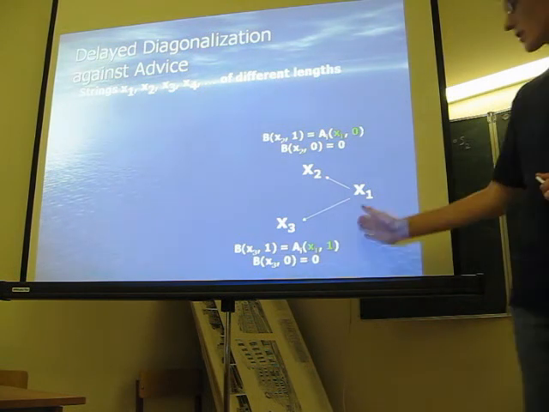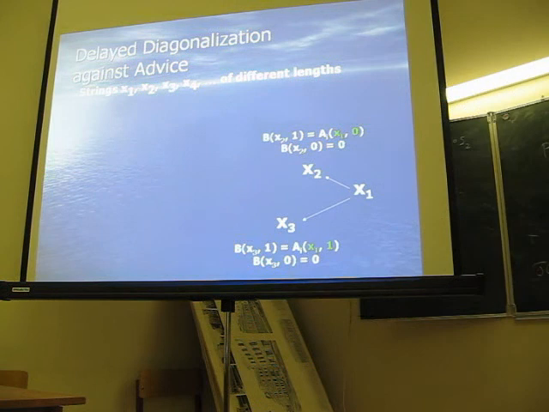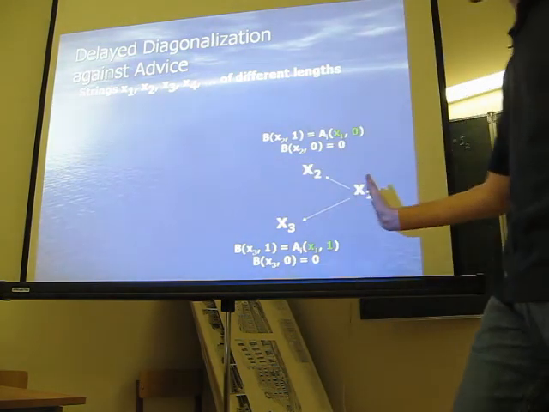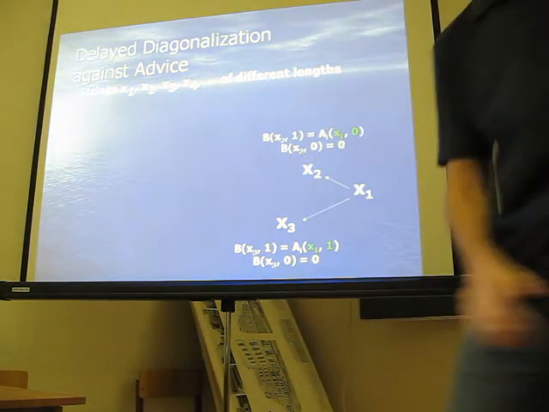Yeah. Different lengths just means that they are different lengths. Does this answer? Yeah, it answers, of course, but you haven't said it in advance, right? Okay, so again, what we do is just a kind of delayed diagonalization, so I have to continue. I cannot stop just here. I have to produce some more levels in our tree.